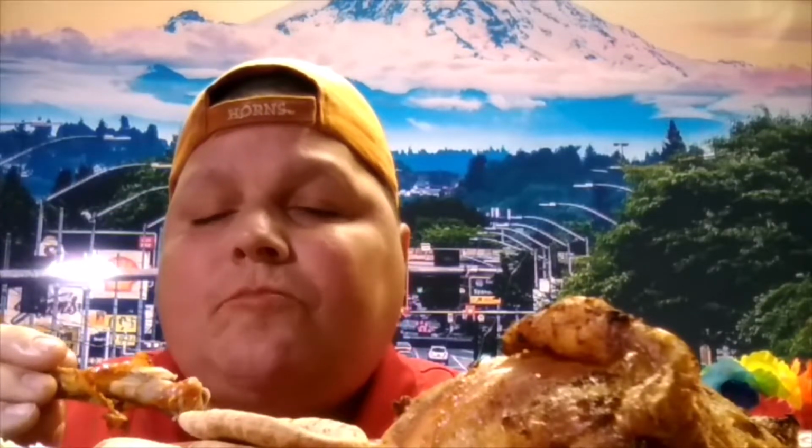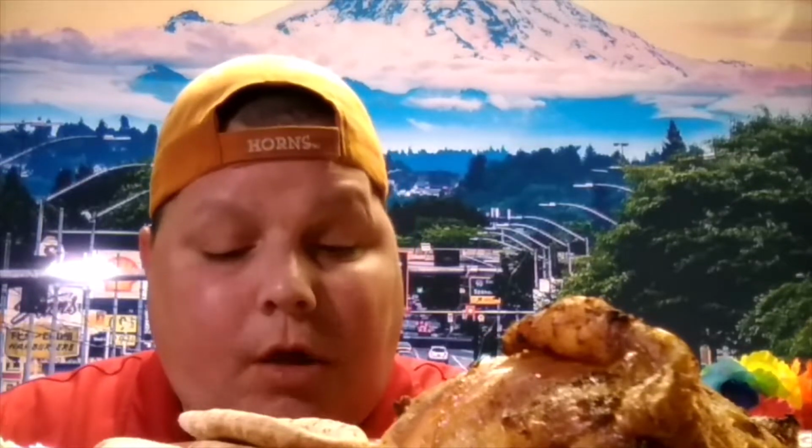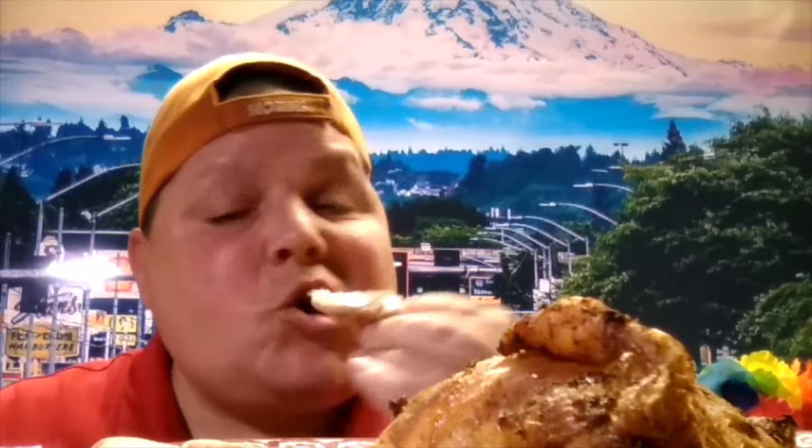Herbaceous. Yummy. Easy. Especially when you're using the leg and the thigh, because when you get the leg quarters, they're more fatty, so they'll cook a little longer and render down. And it's just heavenly. Heavenly, heavenly. Yummy, yummy, yummy. And these little pitas, I didn't think they were going to be that great, but they're like, wow. Super good. Mm. Oh, yeah.